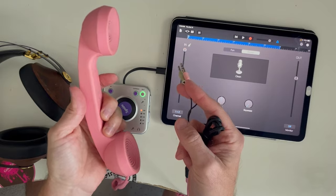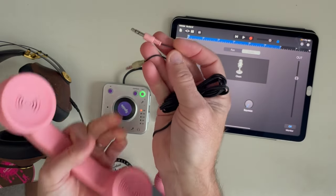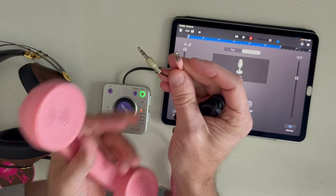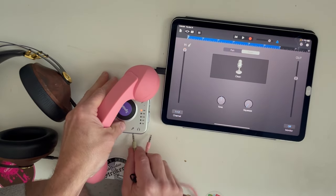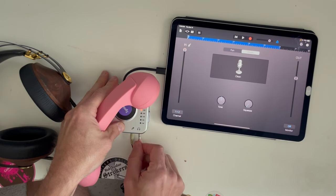This is made to look like an old phone handset, but you can see it has the sort of TRS inputs, microphone and headphone, for your computer. So let's try plugging these in, and I'll plug it into both and see what, oh, we saw something there.